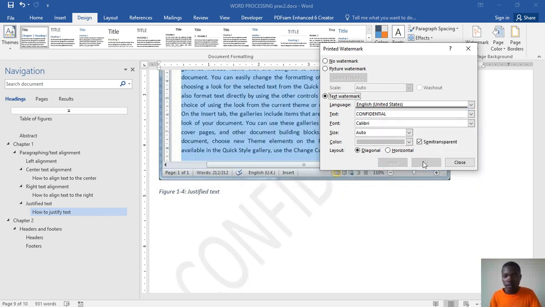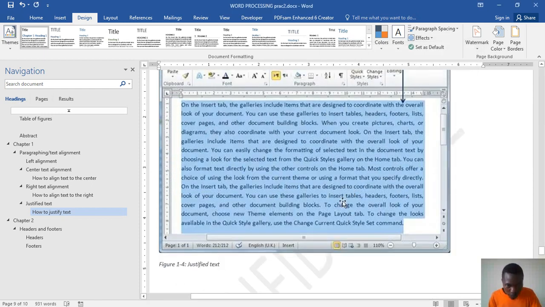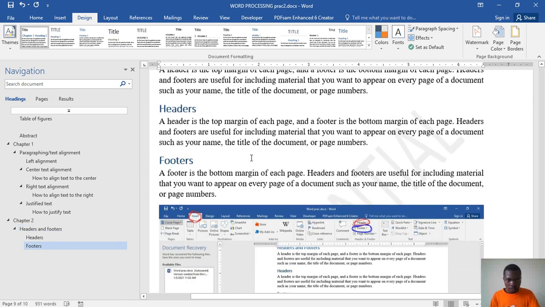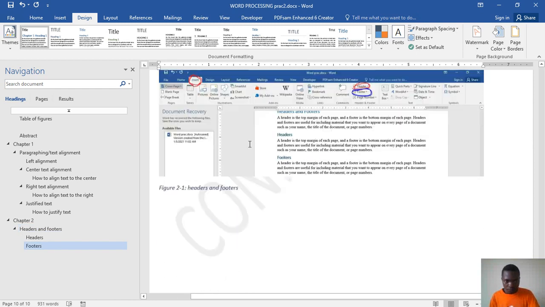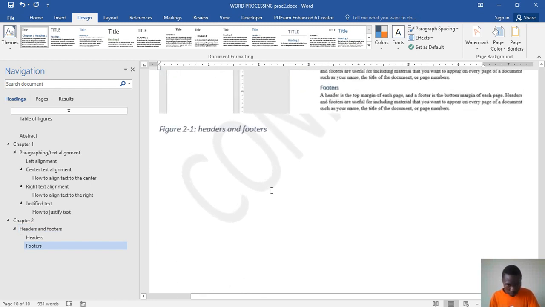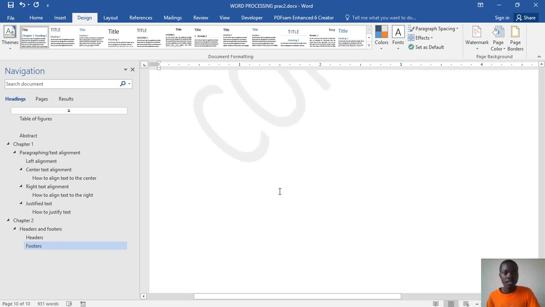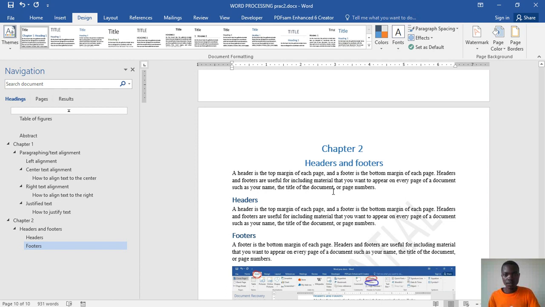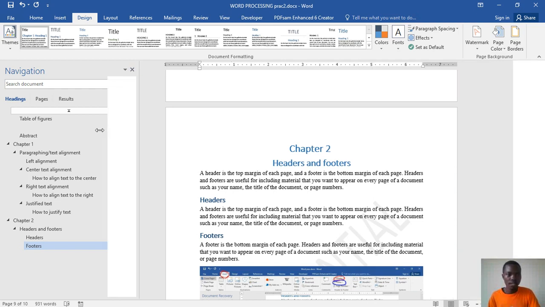Apply and then say okay, close. So confidential is now there in every document. Confidential is there. Come to zoom it, you can see confidential there. Right, so that's it.